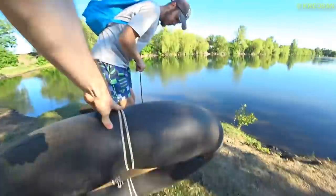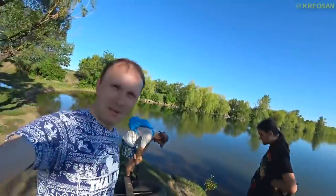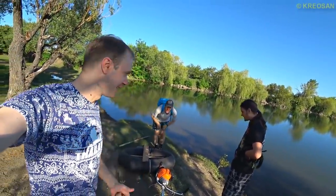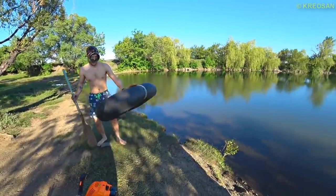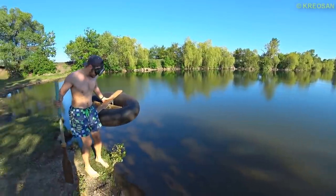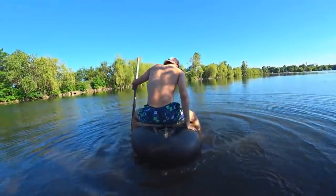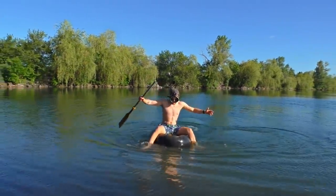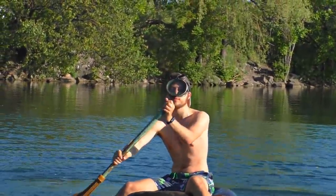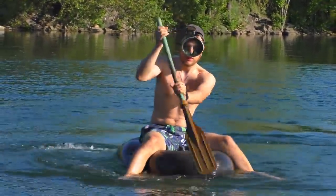Can it blow up? Oh my gosh, don't scare me! The hose jumped out — that's it. What is your forecast, guys? Will the boat blow up today or not? Write below what you think. Let's swim — try not to touch the bottom to keep it safe, otherwise we will have a nice explosion. I can sit on it stable like on a horse — I found the balance. I guess when we set the motor on it, it will become just perfect. I didn't expect that a simple wheel chamber can swing like this.